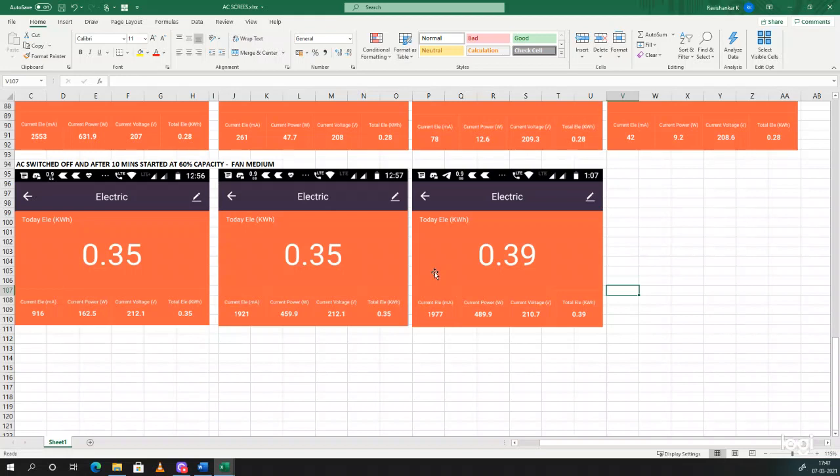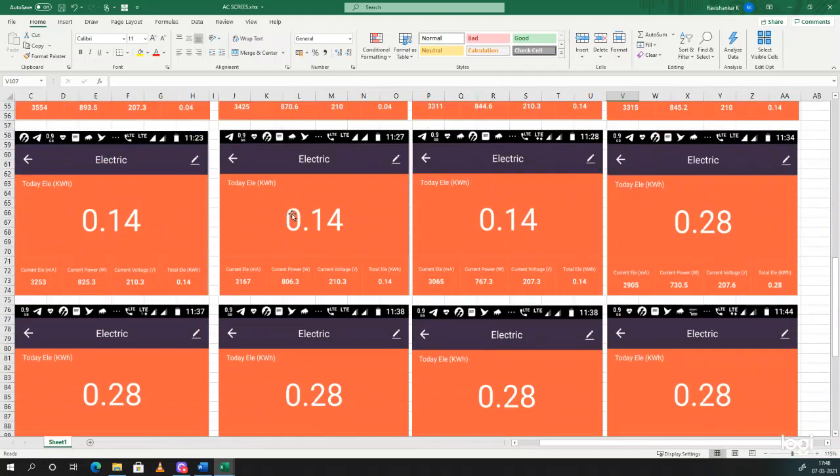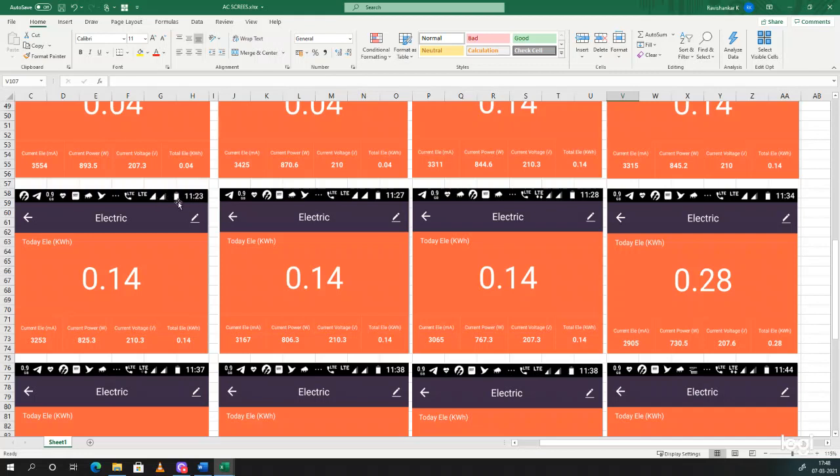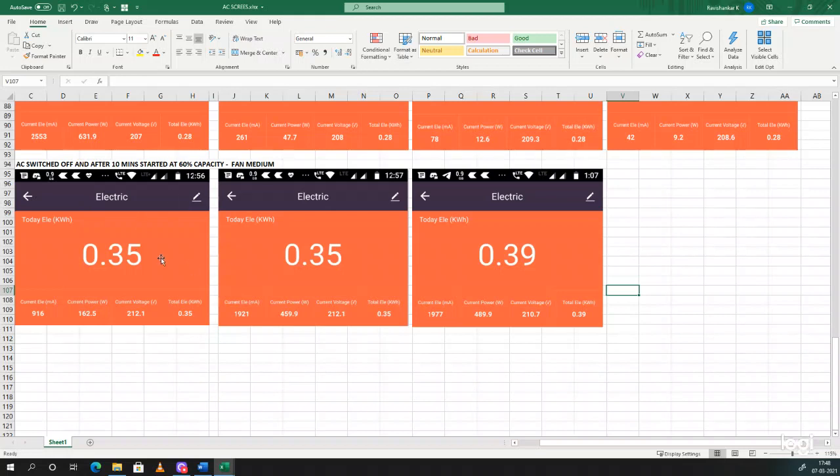This air conditioner will save a lot, and since it is a small room, there was no difference in the cooling, and the room got cooled in approximately 6 to 8 minutes during both the tests at 60% and at 100%. Here you can see after 10 minutes it's drawing 2 amps and 500 watts, and at 100% after 10 minutes, at around 11:23 or 27, it's drawing around 3.3 amps and 800 watts. This is a very good reduction in the power consumption.